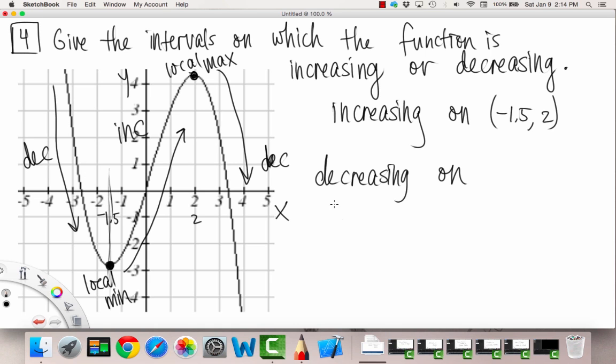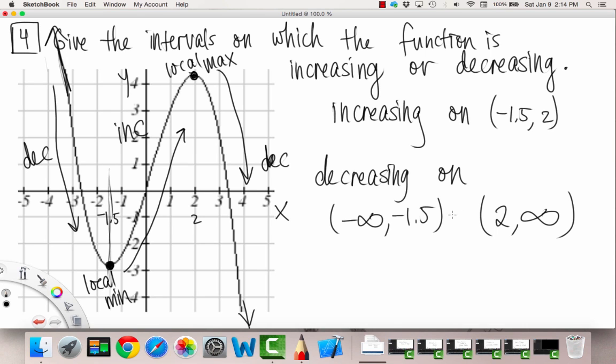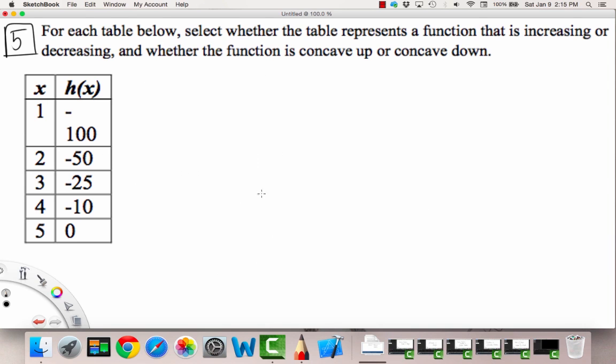The first one is from negative infinity all the way up to this negative 1.5, because the graph just continues on, and it came from the left. So if we move left to right, it's from negative infinity up to this point, and then it stopped decreasing for a little bit. Then it went to increasing, so we skip over that, and then decreasing, another interval on which our function is decreasing, is 2 all the way up to positive infinity, because this is just going to continue on downward. The way you connect two disjointed intervals is by putting the union symbol in there.